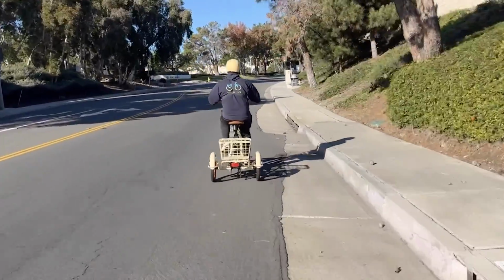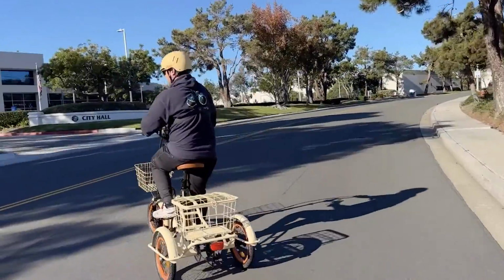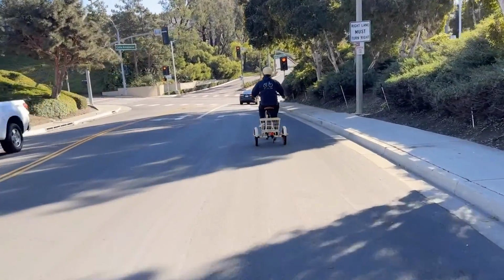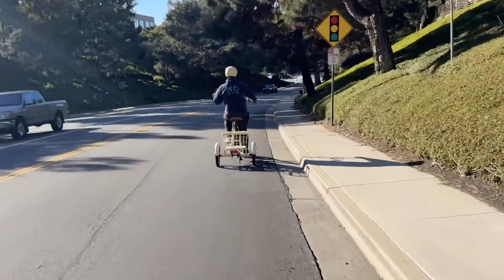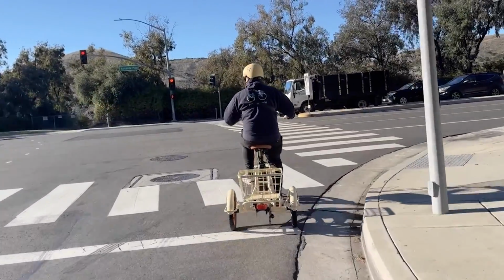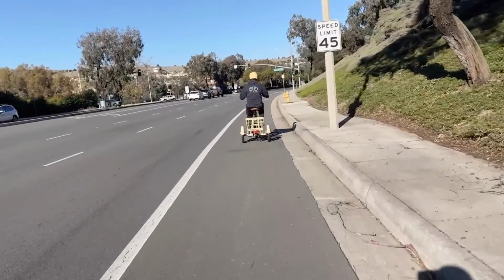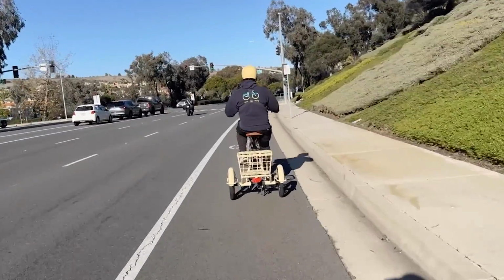Okay, 2.7 miles left. Let's go this way. Oh, it's the way we just went, isn't it? What? Let's go this way so we can try to find a bigger loop. This will be our home stretch. We got about 1.6 miles left.